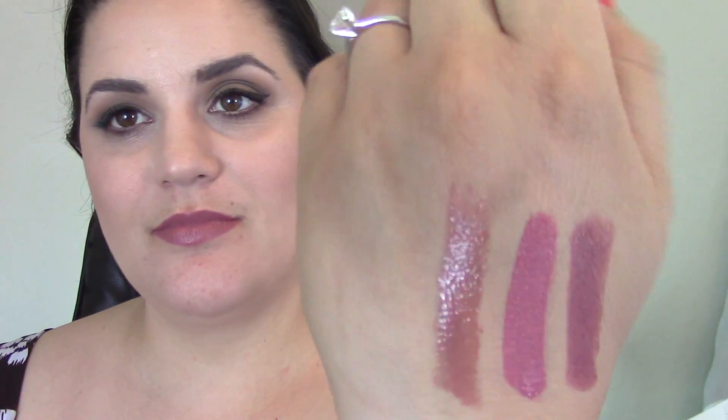You'll notice a trend with what I've been wearing lately. This is the Sephora brand Cream Lip Stain in shade 13 Marvelous Mauve. You put the two together and they're pretty similar. And then I looked at my third favorite, which was this NYX Butter Gloss in the shade Praline. They're all right in that mid-tone family.